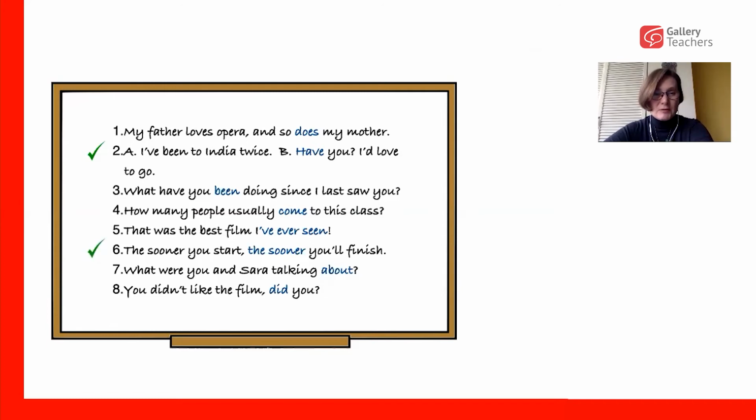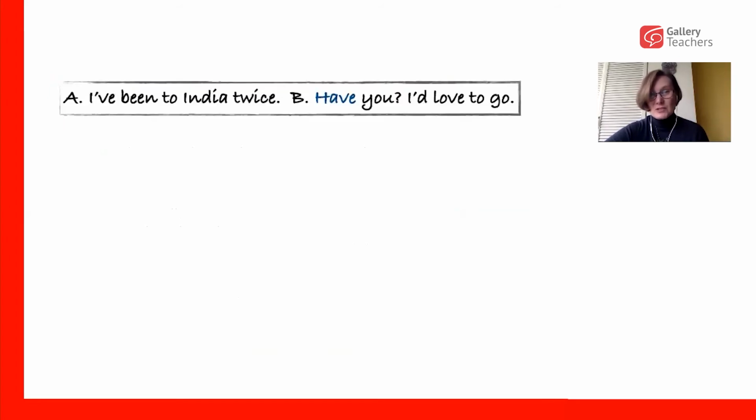Then I was thinking about number 6, because it's a very nice grammar structure and will be useful for students to work with it and understand how to use it. And tag questions. They always have problems with tag questions. All right. And let's have a look at what we can do here.